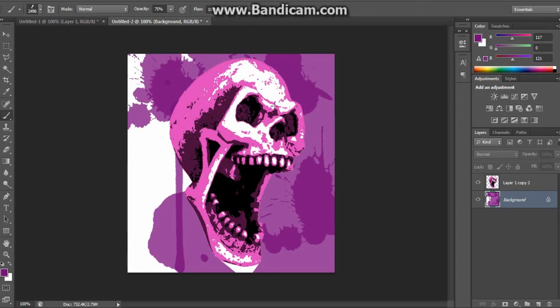Anyway, that is the basics of that effect, and you can do it to pretty much any image. Make sure you're doing it to an object though. It doesn't really work so well when you've got a whole image. Make sure it's something you can cut out. Gas masks and that kind of stuff work really well. It's really fun. Anyway, that was my first Photoshop tutorial.